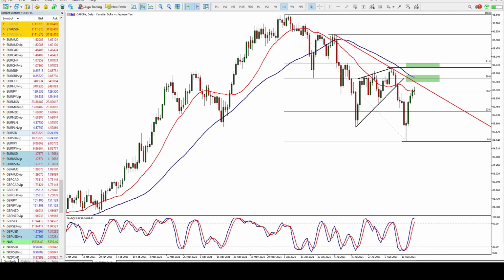CAD JPY is a market that we have been quite successful with lately. When the market was trading here on 16th of August, we said that if it indeed closes below this bearish wedge, then the probabilities are that the market will move to this low. Okay, this target was reached and breached, and since then the market has jumped higher a bit. A couple of days ago we said that the momentum is to the upside, gave heads up to our traders if they wanted to consider this momentum here.